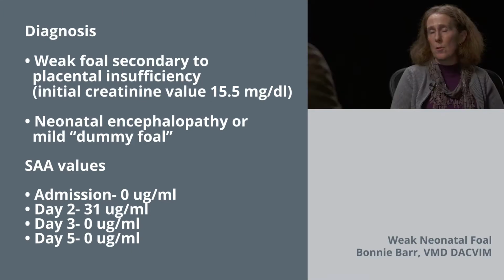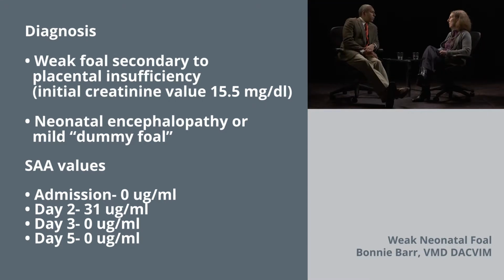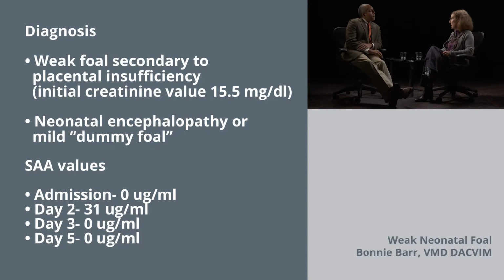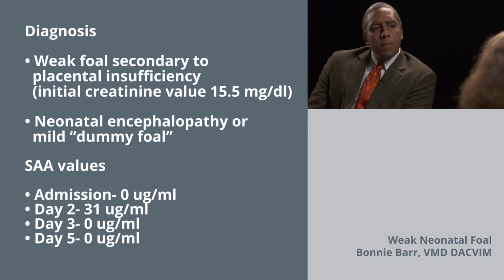In this case, the foal over the next couple of days started to get stronger, and is able to get up and down on its own. But then when I repeated an SAA, it increased. It increased up to 31, and just because of the history of the foal coming in weak, I went ahead and we did some further diagnostics, and we pulled out the ultrasound and did an ultrasound of the chest and of the abdomen, and all that was normal, so we just continued and stayed on our course of treatment. And it's been my experience that neonates typically do not exhibit as significant an increase in their SAA response when compared to adult horses.